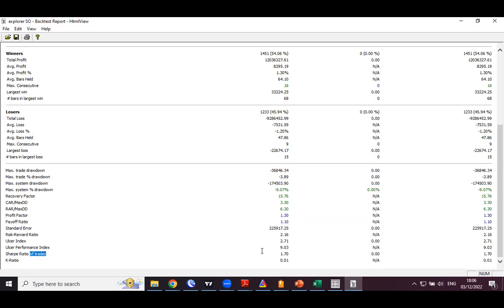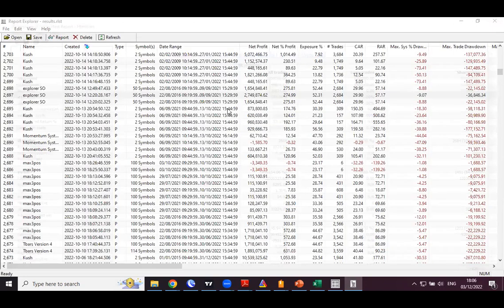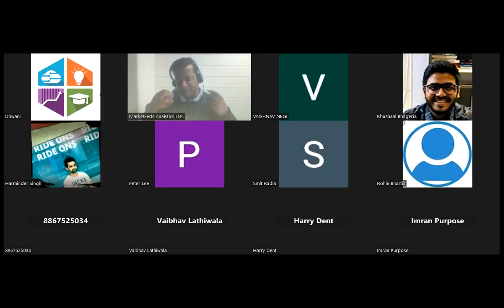What's the Sharpe ratio? It's your return minus the risk-free rate. The calculation in the broker is a bit different because I have to take it down in Excel and calculate the daily Sharpe. But you can use this kind of thing. I'll share it to Kushal or whichever group you are in, so Kushal will forward it to you. And there is more to this. You can take anything related to genetic algorithm, because that you can read. If there is any doubt, I no doubt you can understand. Any other doubt? No. Done.